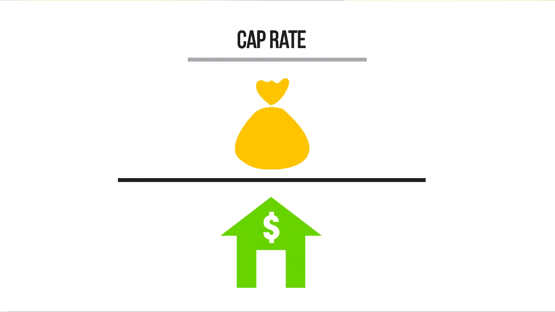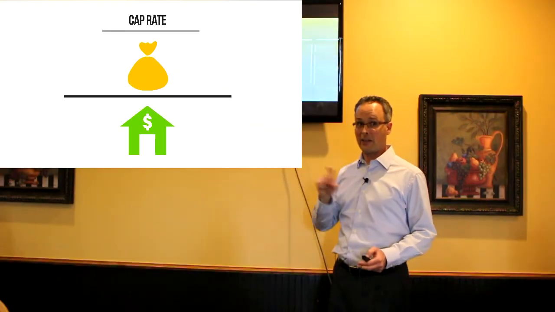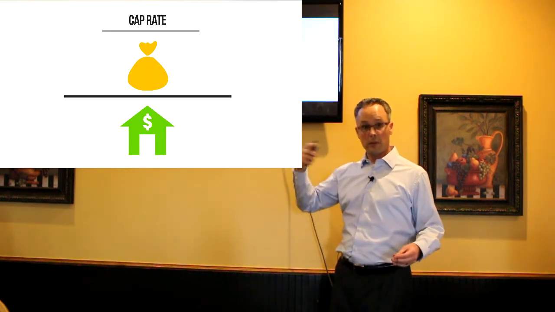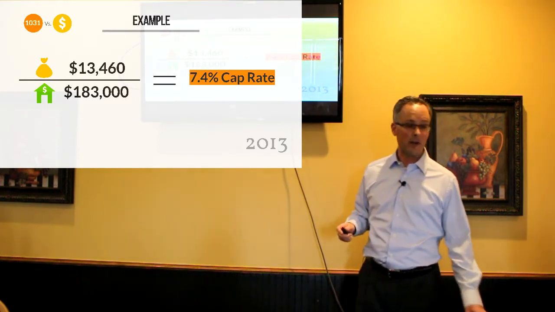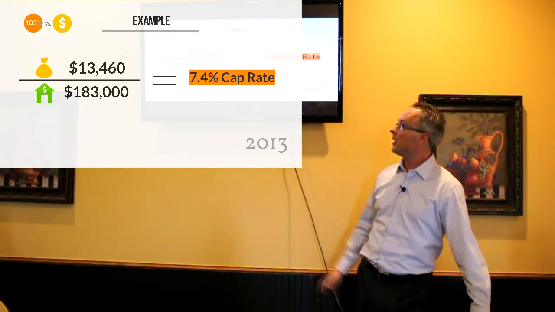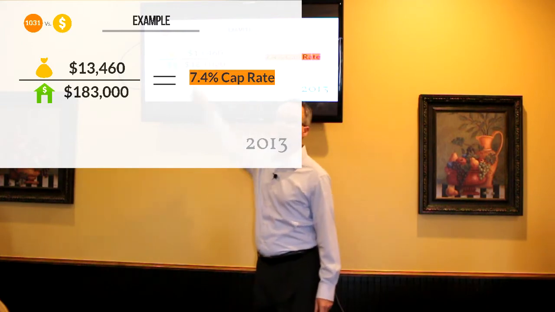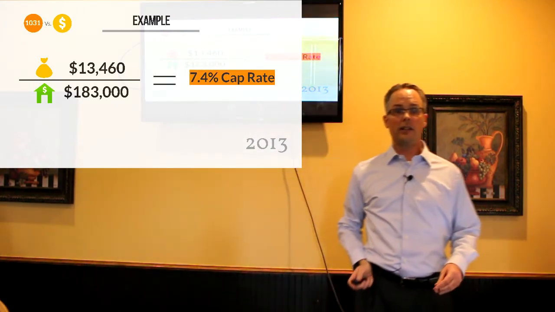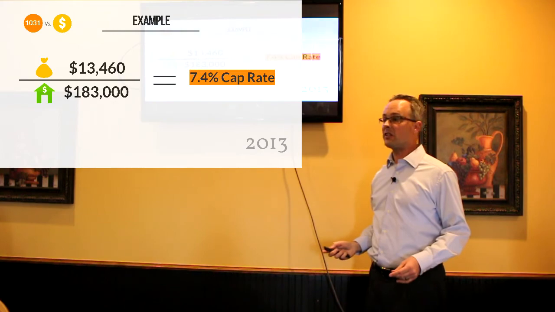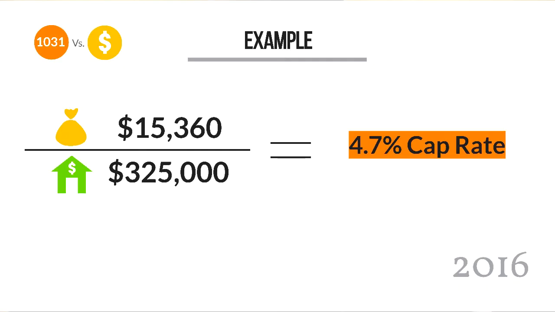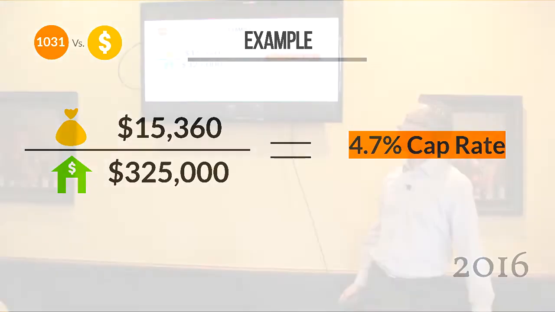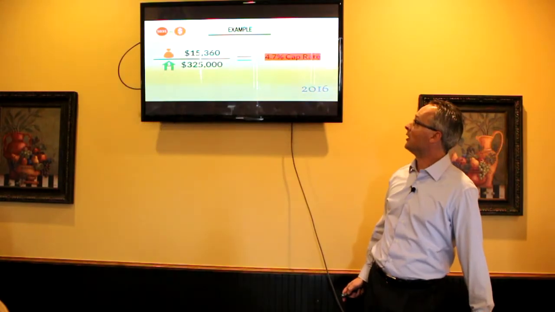So you can see right in the equation, it has this instead of the slotted pig, right? That is going to tell you how your money is working. So this was his cap rate when he first bought it. He bought it for $165, put 18 into it. This is his net operating income. Is that good? Yeah, that's pretty decent. This is what it was in 2016. 4.7. Is that good? That is really, really bad.